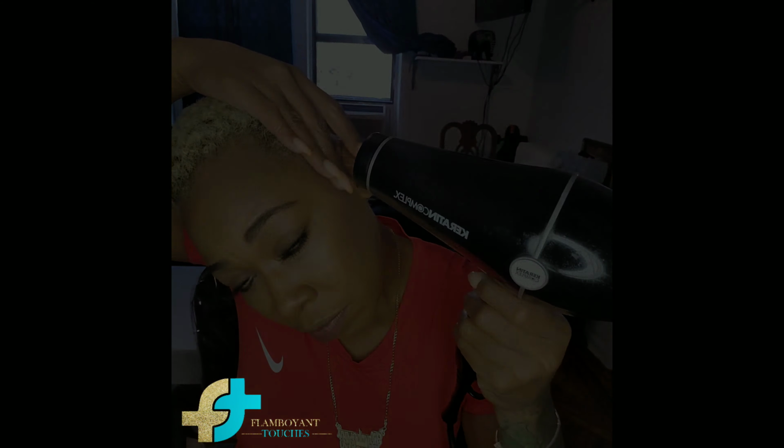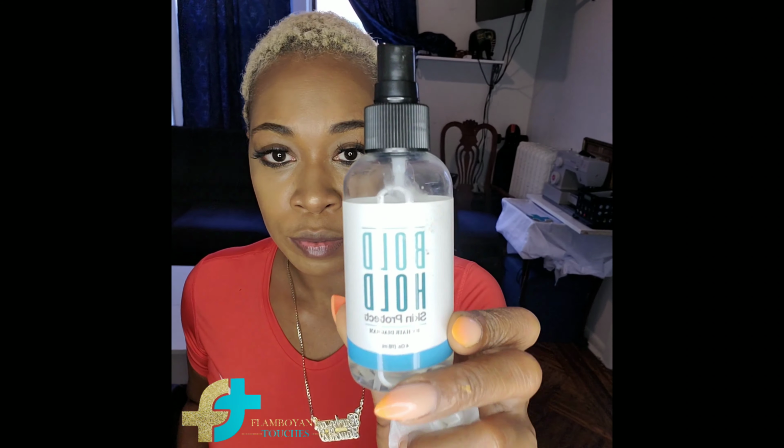So right now I am applying some Got2b Glued spray to maintain my little fuzz ball going on here, you know what I'm saying? And to protect my hair as well. As well, y'all know I'm going to use that Boho skin protector to protect that skin and that sweat, because I want to keep this wig on for a few.